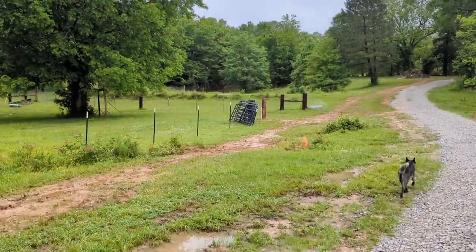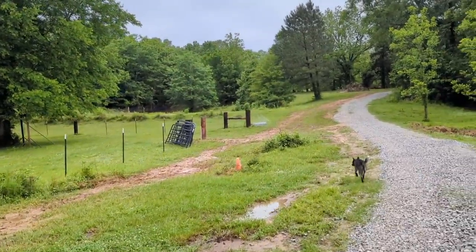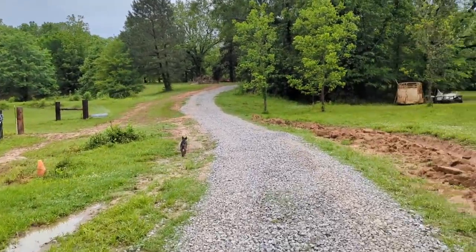Can't wait for all of this mud for grass to grow over top of it. Yeah, for it to settle and lock in. We have one more big rut-worthy project. Oh, for now the power line, with the energy, the power line.